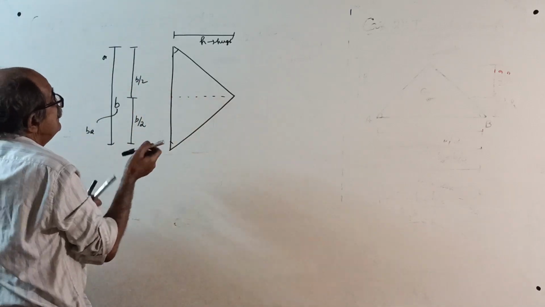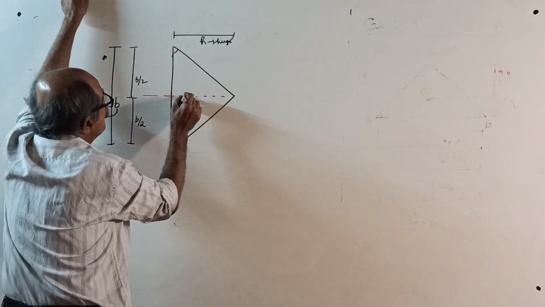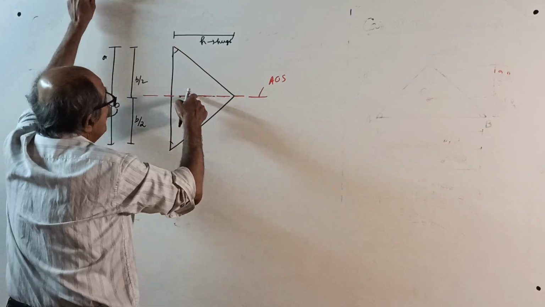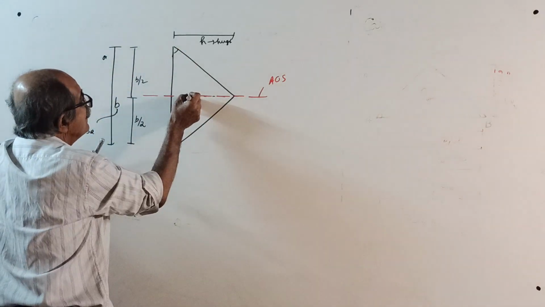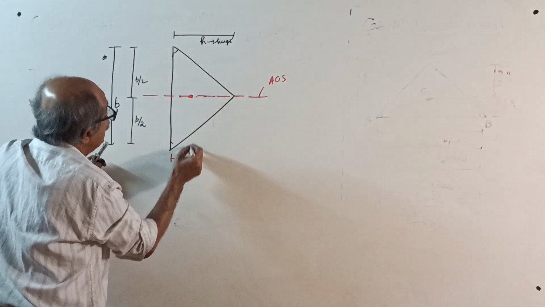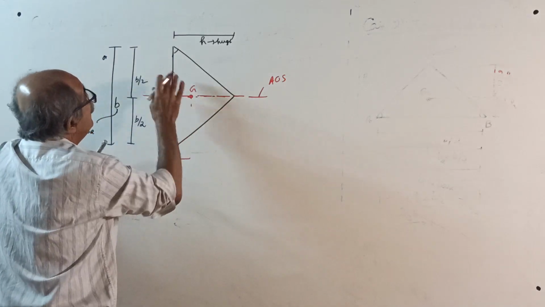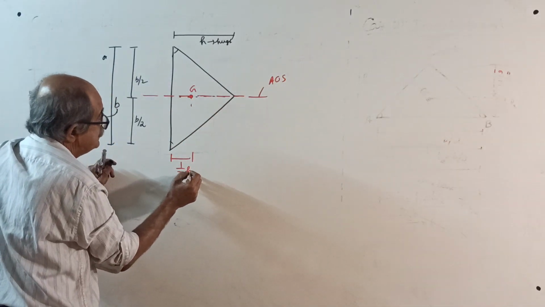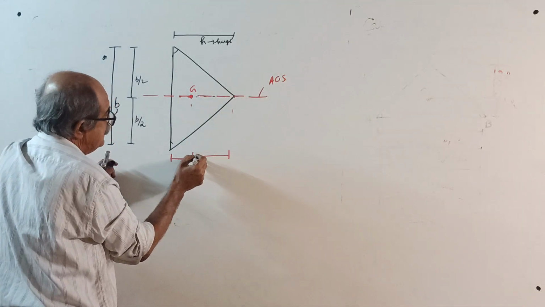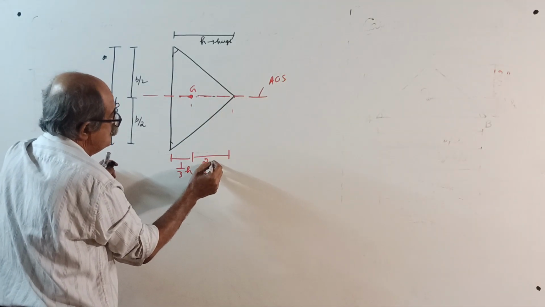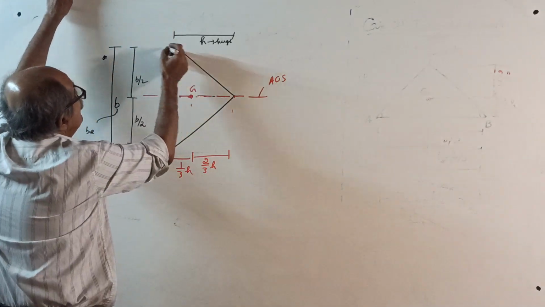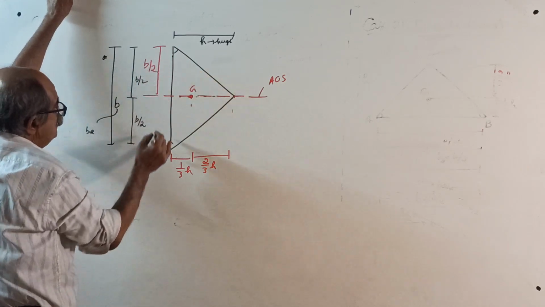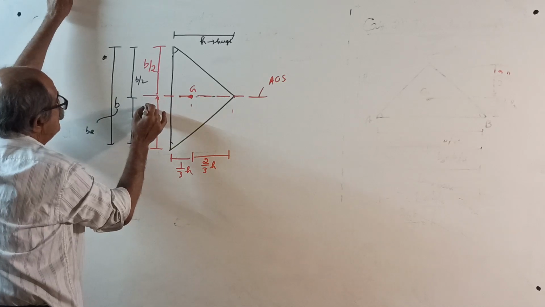Now, this is your axis of symmetry. See here, this is your axis of symmetry. Centroid lies here. Where does it lie? Somewhere here. See, as I told earlier, centroid G, along the height it is 1 by 3 H. From here it will be 2 by 3 H. By looking only you can make out 2 by 3 H. But this way, this will be B by 2, same distance. B by 2, this also is B by 2.